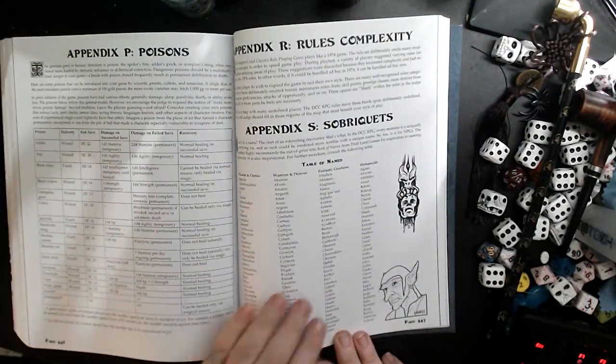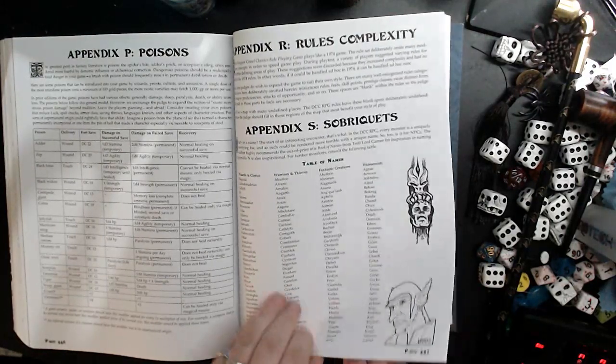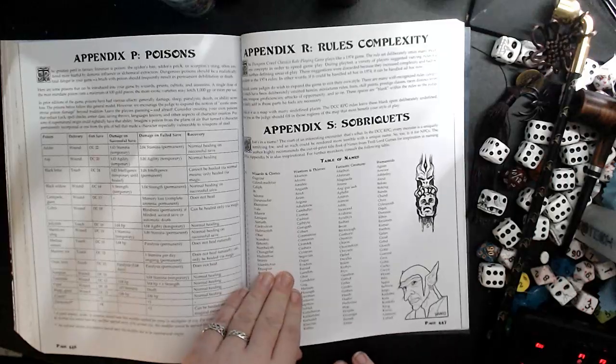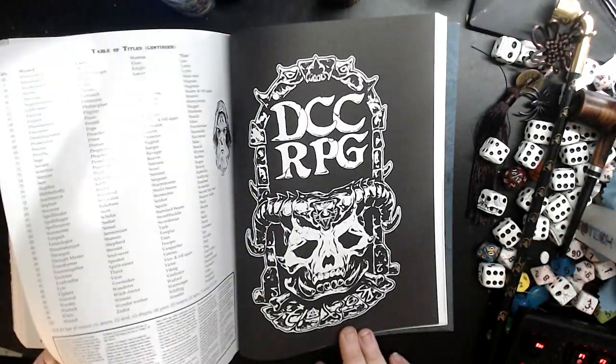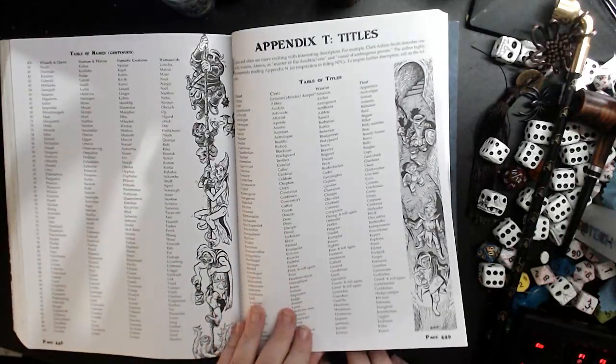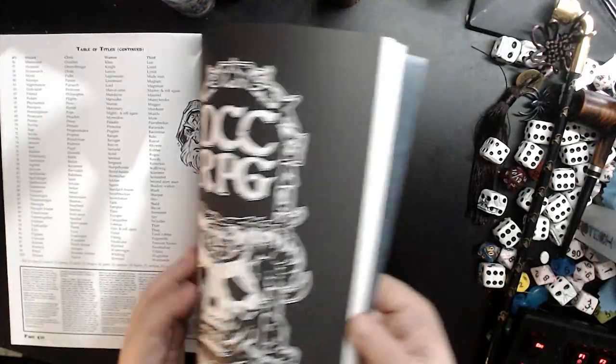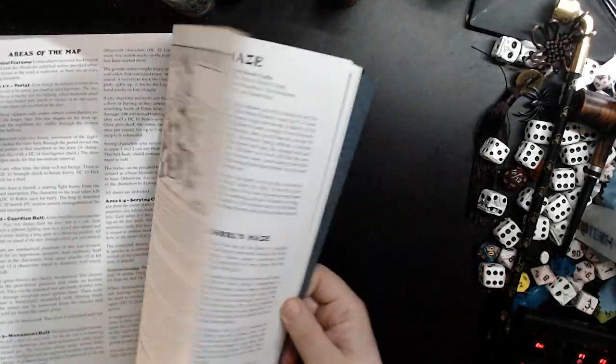Lists of third-party publishers who produce stuff for DCC. They've got a license which I'm looking into because I might do a conversion book for Whitechester. And then it ends with, you know, decent references, types of title, the tables for stuff you need to play, and so on.